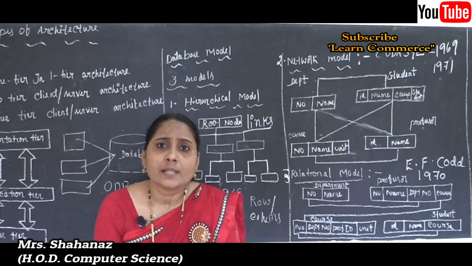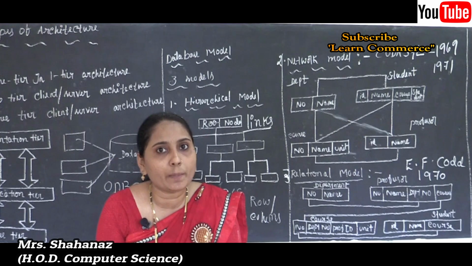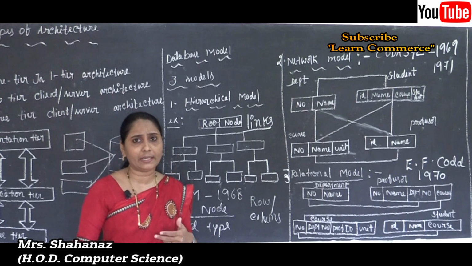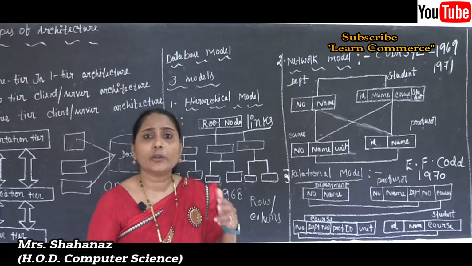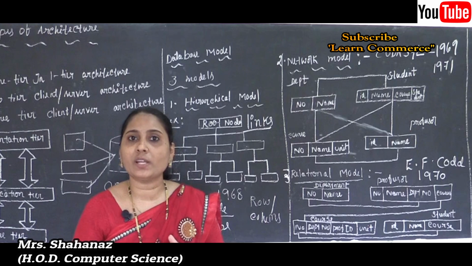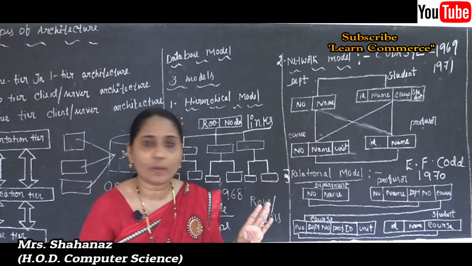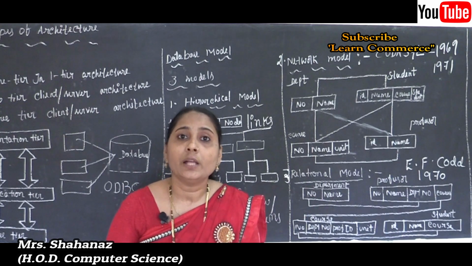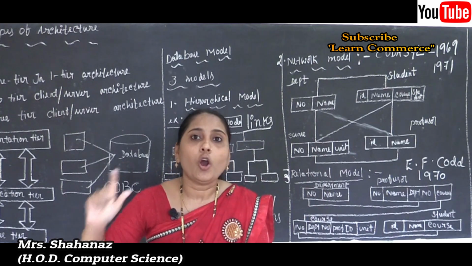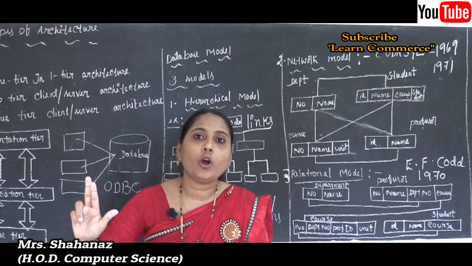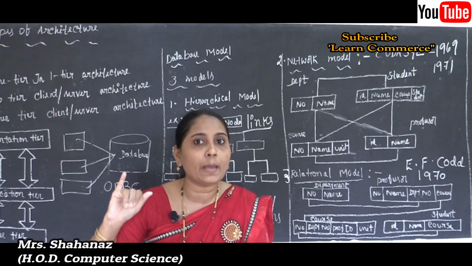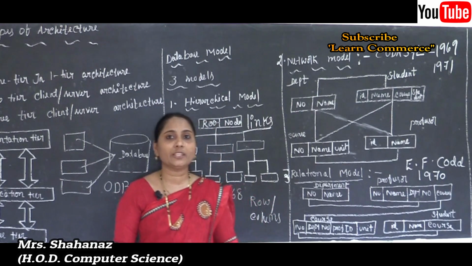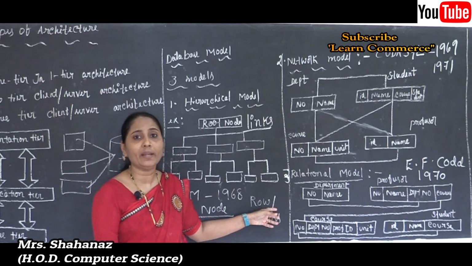So let's see some examples of relational DBMS software. That means while creating any table or any database, surely we need to use some of this software. Some examples of relational model software are Oracle, Ingres, DB2 (Database 2), Informix, and MS SQL Server. These are a few examples of popular relational database management systems here.